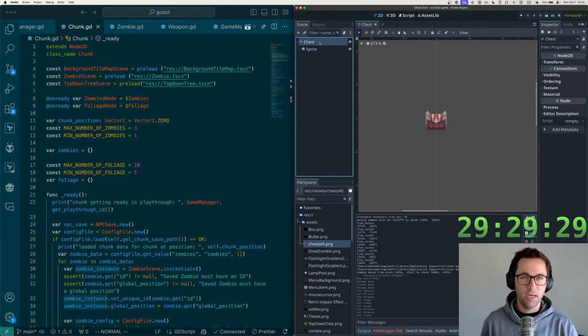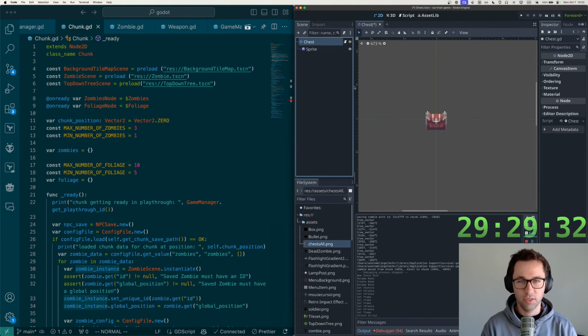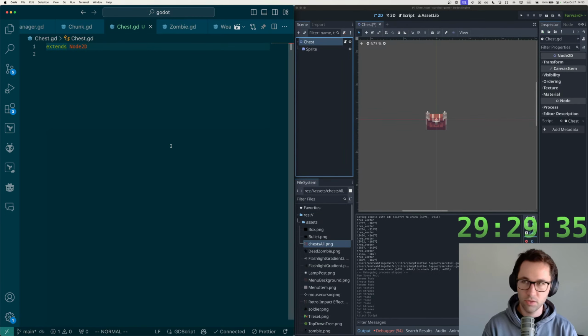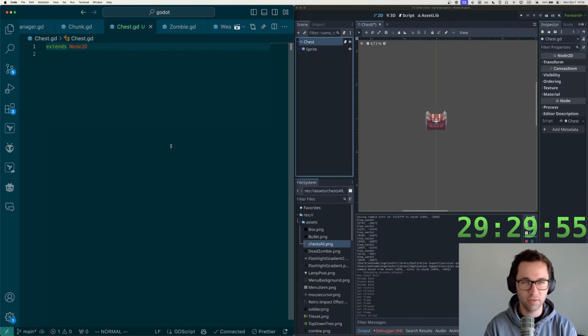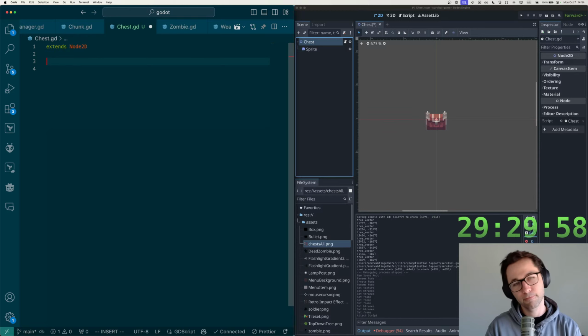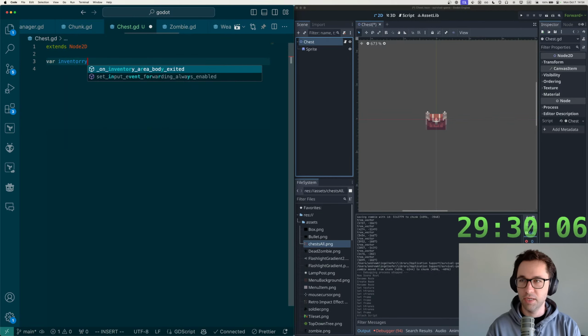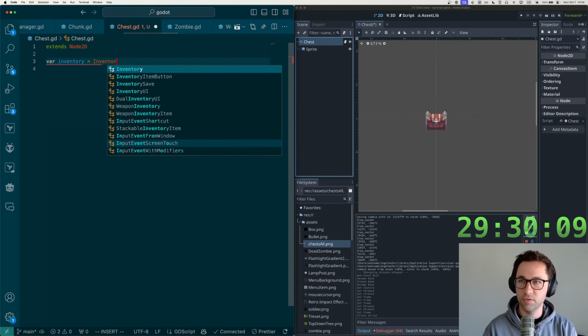Okay. So let's attach a script here. Just call it chest is fine. It extends Node2D. So I'm thinking, do we want to create, I don't think we have any reason to create a generic static inventory class. I think everything here, if we ever decide to add more things like a chest, then we can go and make it generic, but for now let's not worry too much about that. So we're gonna have inventory, which is inventory.new.